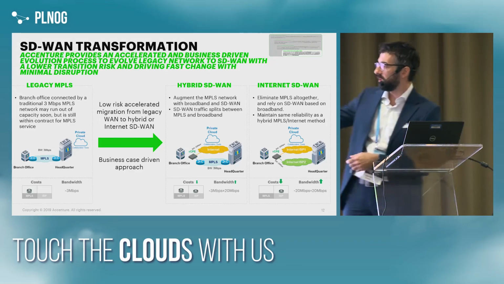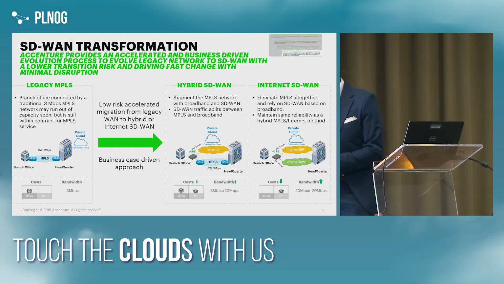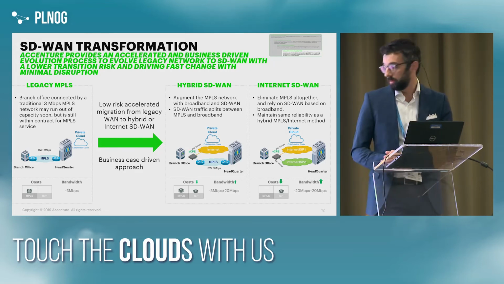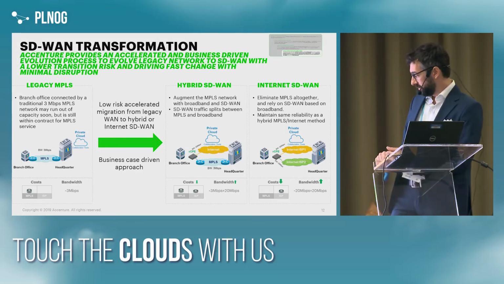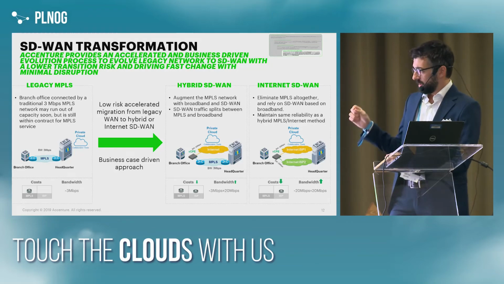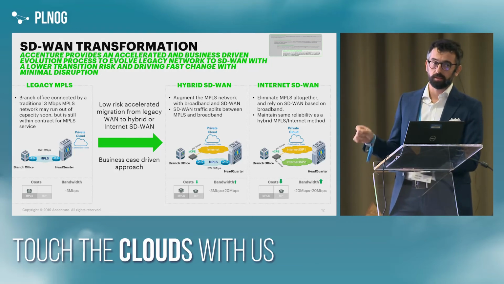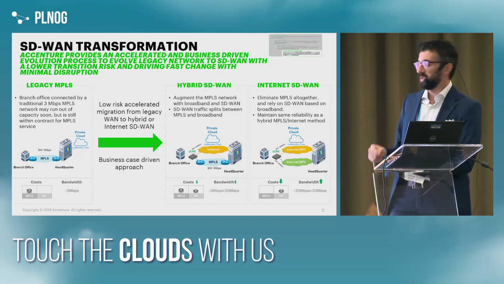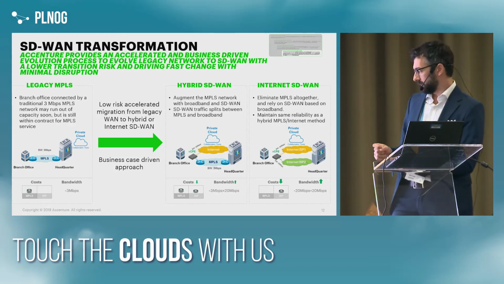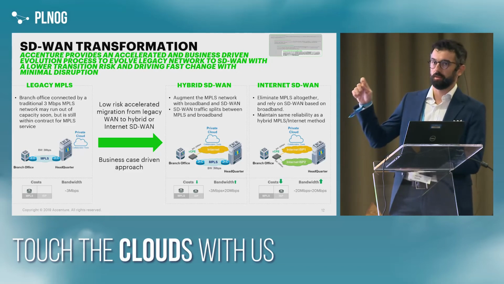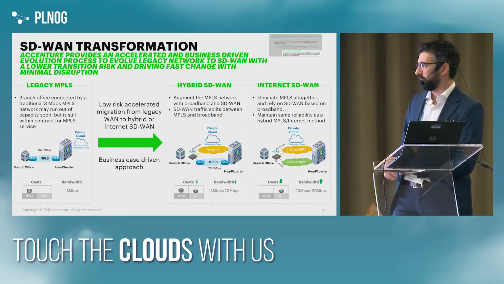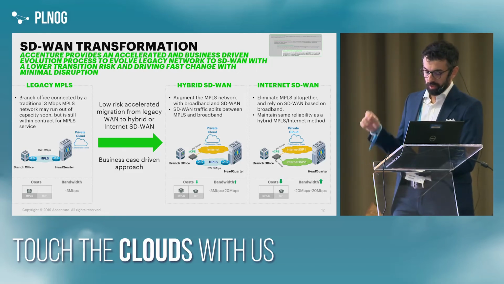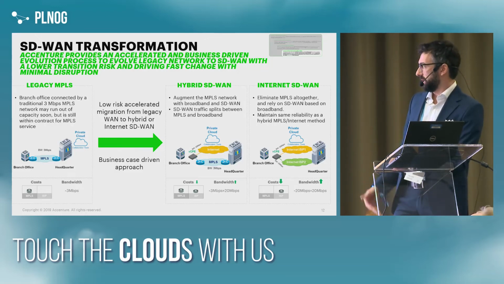So I will be changing the MPLS links that I have to higher bandwidth internet links. As I can control all my links, it is not mandatory actually to have business internet links. Usually what we've done is that we used consumer internet. So instead of 3 meg, we can get 100 meg, and we are still saving a lot of money. And of course, we can monitor the links and understand if there are problems and change them in case.